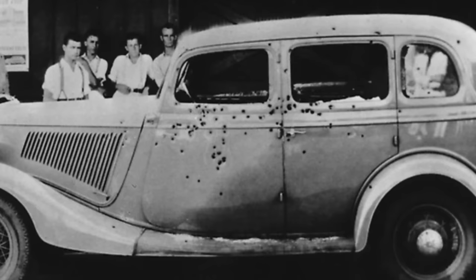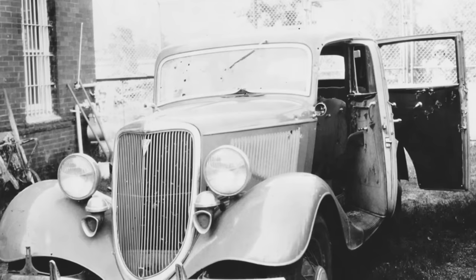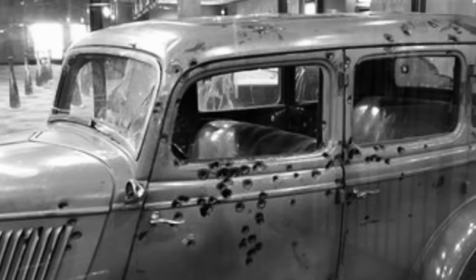For safekeeping, the sheriff called the local Ford dealer, Mr. Woodard, and convinced him to keep the death car in his garage. However, the crowd soon found out its location and the car was moved back to the jail yard. The sheriff then had the car moved to a barn just outside of Arcadia, where it sat until it was ordered by a judge to be turned over to a United States Marshal.